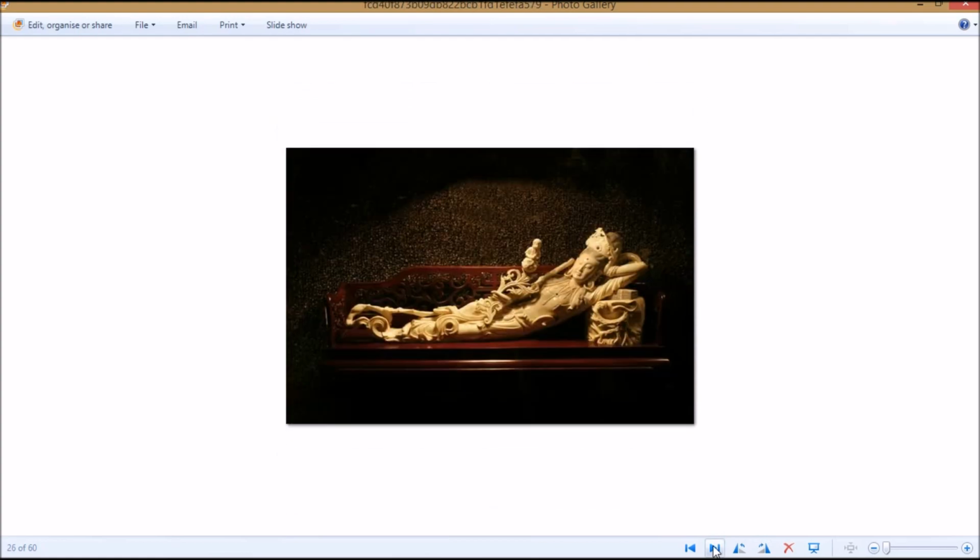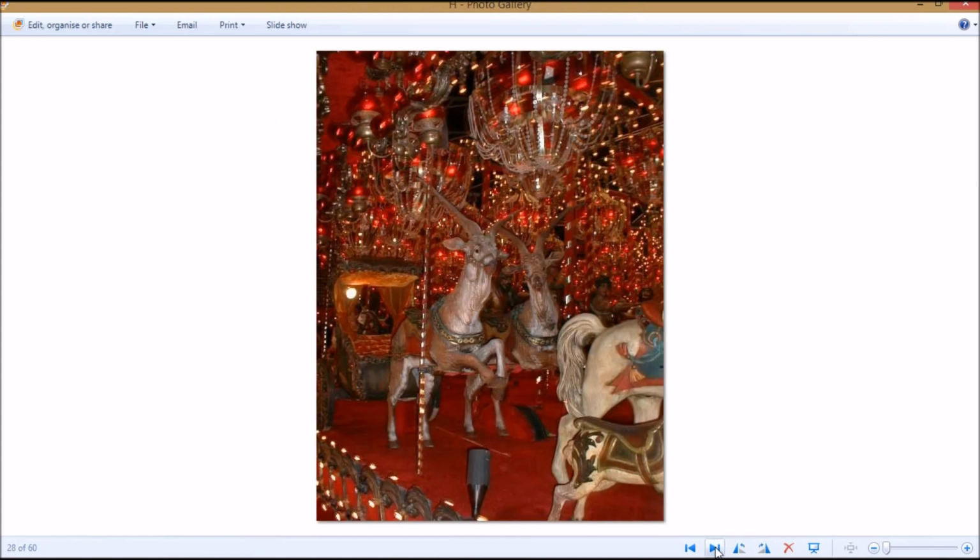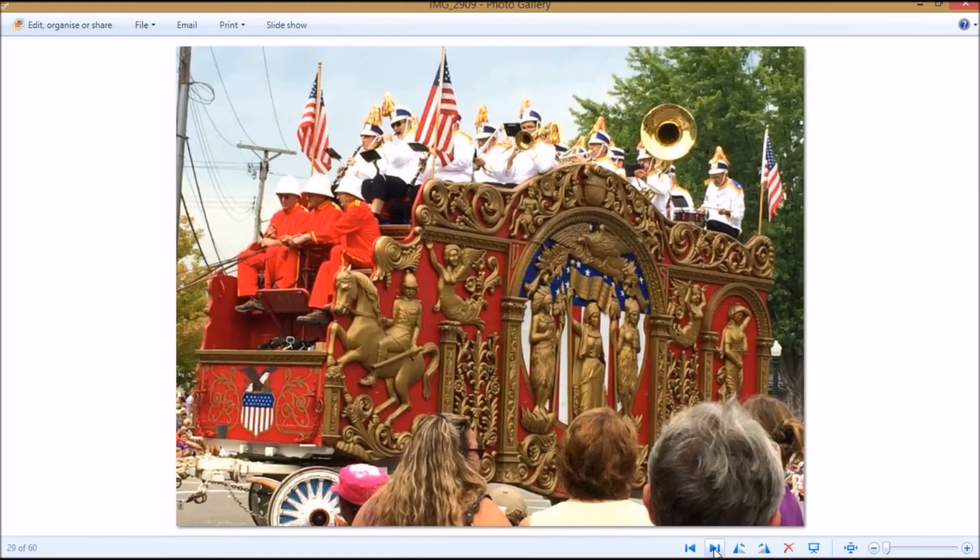This is out of the House on the Rock. These are the House on the Rock. These could have just been, this could be flat, and it's just been made to look as if it's doing that by putting that there and having it on an angle. See what I mean? Reindeer pulling a sledge. Here's one.